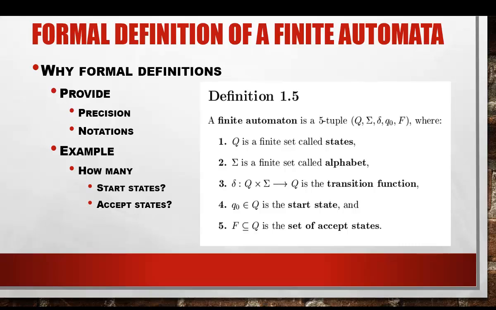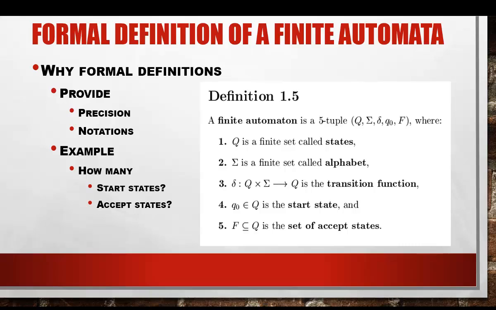Furthermore, a formal definition provides us with notations. Good notations help us think and express our thoughts quite clearly when we are trying to come up with statements about these kinds of machines, about their computation, about equivalences with other kinds of machines, and also, in fact, about what kind of languages they accept or they reject. The formal definition will give us the notations to do so.